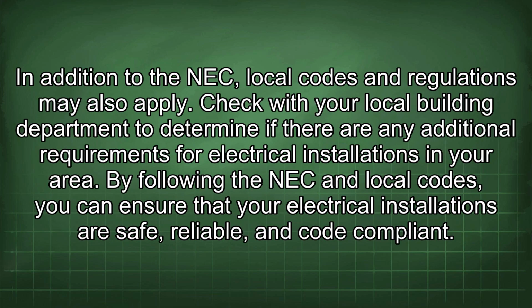In addition to the NEC, local codes and regulations may also apply. Check with your local building department to determine if there are any additional requirements for electrical installations in your area. By following the NEC and local codes, you can ensure that your electrical installations are safe, reliable, and code compliant.